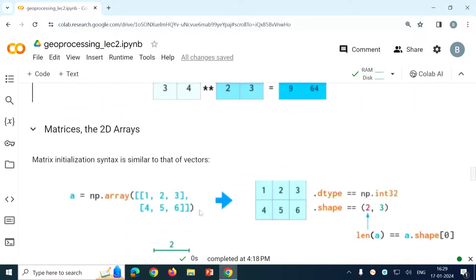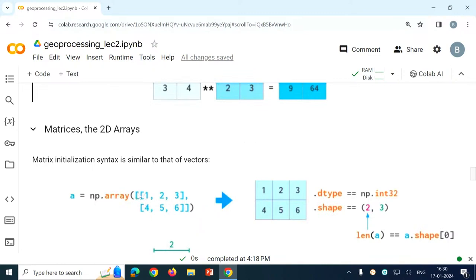Now let's shift our focus to the two-dimensional array. In the one-dimensional array, we had just a list of values. Two-dimensional array or matrix initialization is similar to that of vectors, but in a two-dimensional array we will be arranging our data in rows and columns, right? So for creating rows and columns, with np.array, there was a single list.